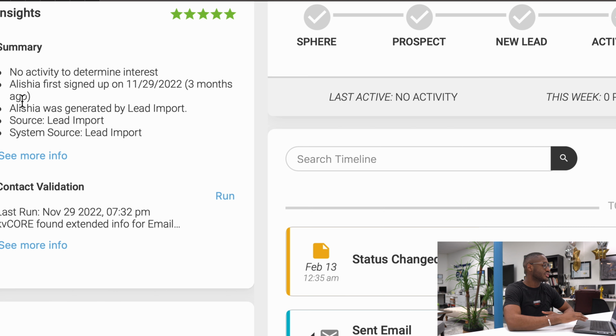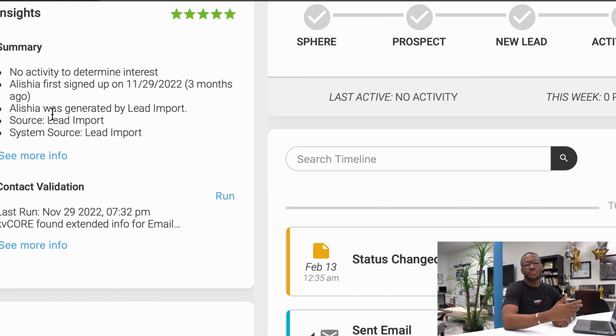Okay, and down here you'll see when this lead first signed up. This could be either when you put the lead on KvCORE or when they signed up on your website or through a landing page. And then you'll see what method of importation actually generated this lead. Did they come from Google ads, Facebook ads, manual input? Did you manually add this contact on there?